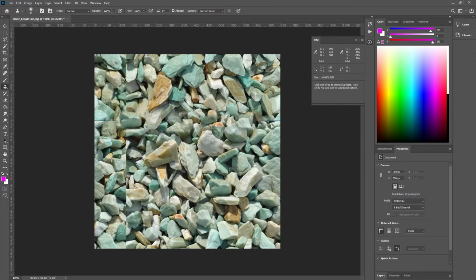Once I've done that, what I'm going to do is think about this vertical line here. So again, I'm going to select, say, this white stone up here, Alt click, and as I'm going to be painting down the screen, I've started at the top. So I'm going to start here, I'm going to paint some way down. Just going to vary the brush size slightly as I go so that I can get different features.